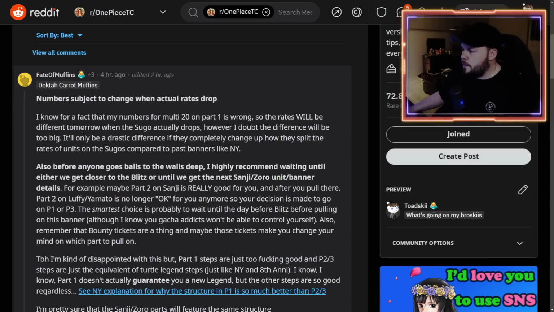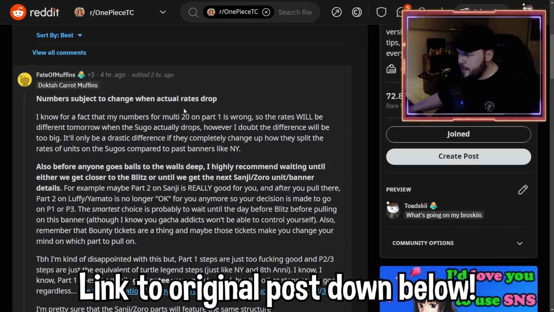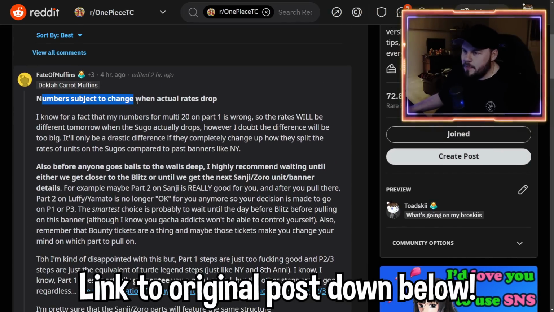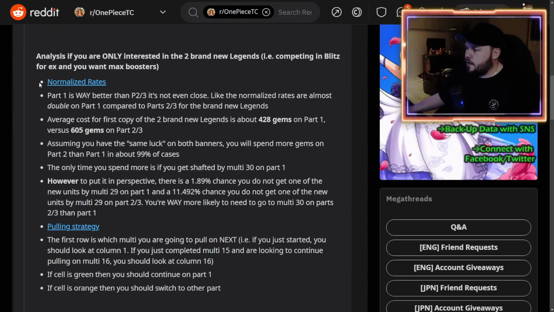So over here on the One Piece Treasure Cruise subreddit Discord, shout out to Fate of Muffins, who does a lot of the mathematics behind determining whether banners are worthwhile or not. And of course, he does mention here numbers subject to change when actual rates drop. But this is using data from previous very similarly structured Sugo-Fests, so this should line up relatively similar. So the main takeaways from this article is that according to the numbers, part 1 is way better than part 2 and 3, and it's not even close. And look, this is only from the perspective of only being interested in the 2 brand new legends.